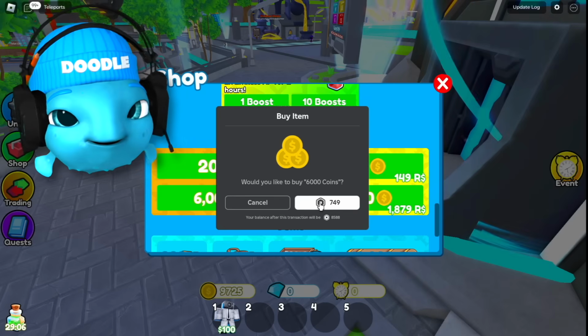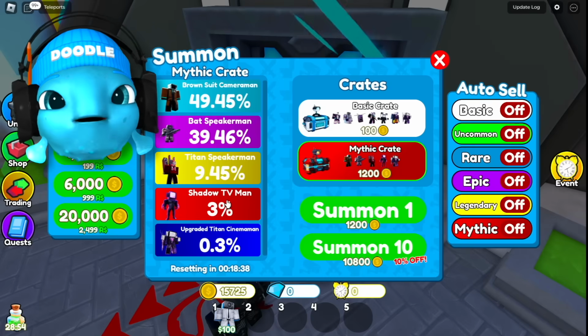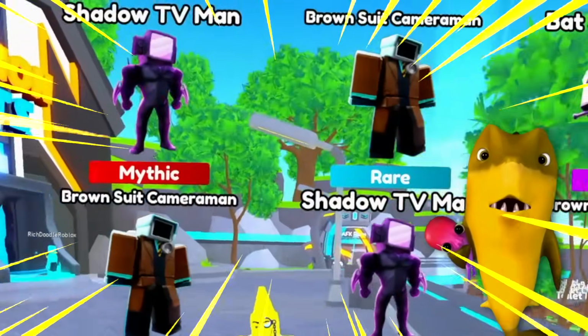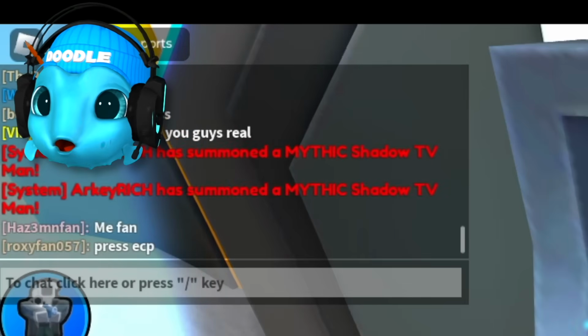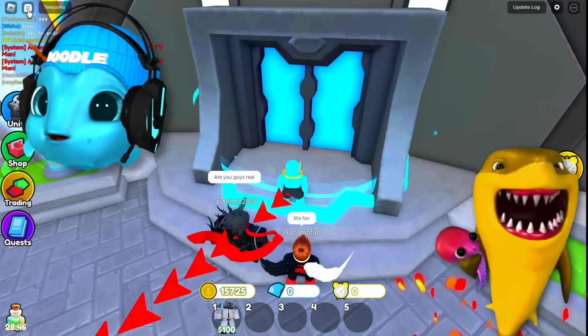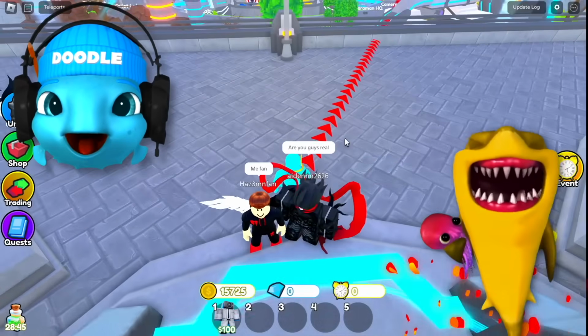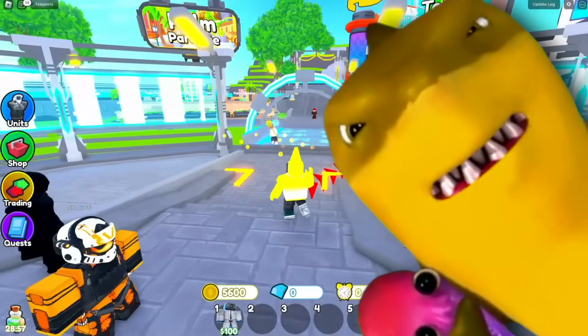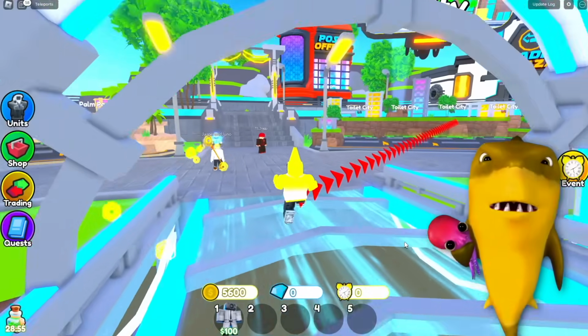All right, you might want to move to crates at this point. Shadow TV Man, please bless us right now. Actually... Oh! Oh! Doodle! I got you two! Got two! I got two! Are you kidding me? Are you kidding me? Trade me! Trade me! You got two? Nope. I'm using it for myself. Trade me.